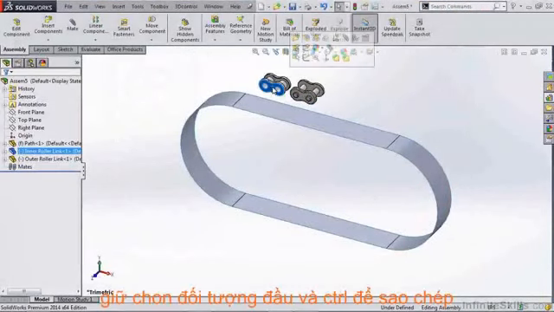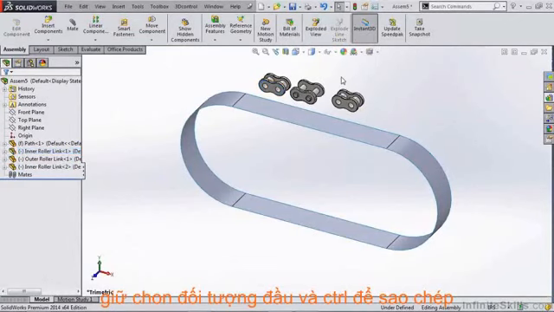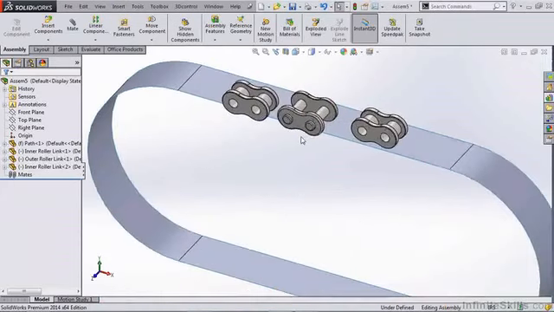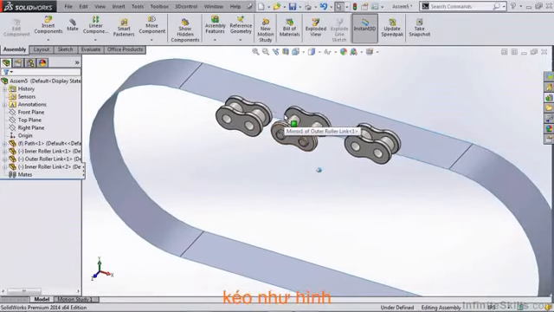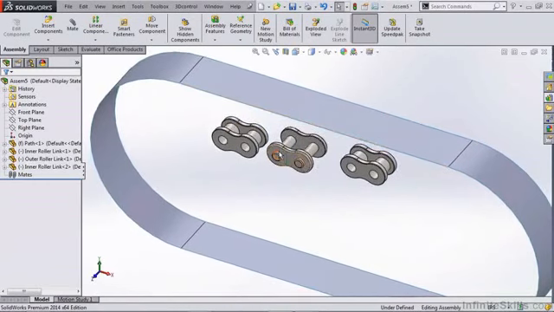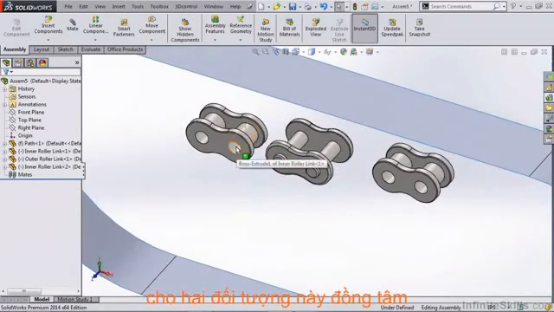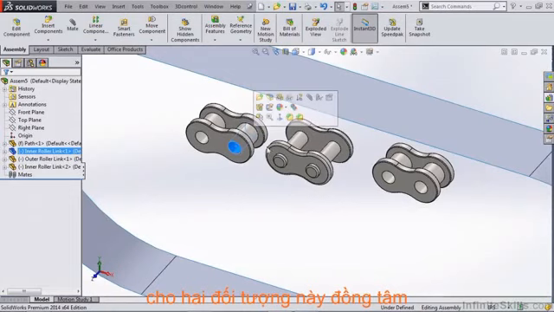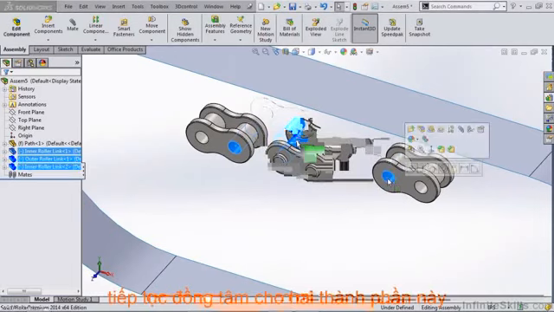Next, select inner roller link on the screen, hold down the control key, and left click and drag it. This will copy this instance and place it in our assembly. This is a good opportunity for us to use some of the mates we've already learned about. We can select one of the holes in our inner roller link and the pin on our outer roller link while holding the control key down, and make those concentric. Next, we can do the same with the next set of links.